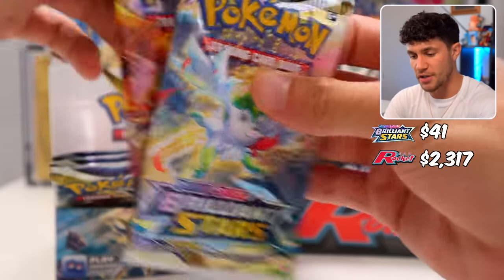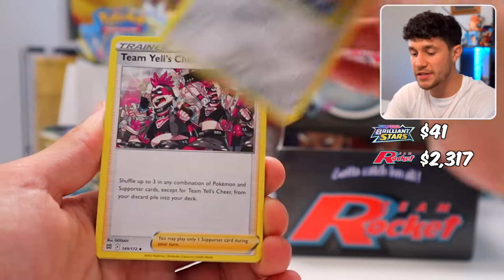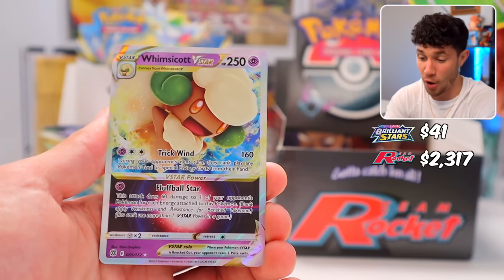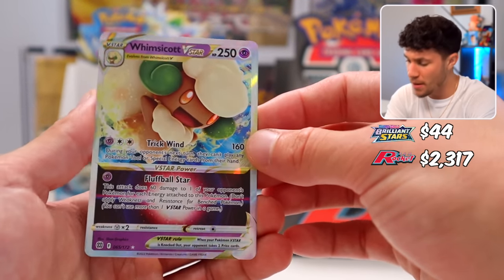All right, Brilliant Stars, enough messing around, dude. Yeah, I believe, man, I believe. Hey, big packs right here. Big packs, or this box is surely taking the L against the $10,000 box. Bang. Oh, cool. Yeah, finally a freaking V-Star, dude. First V-Star in the box, Whimsicott, nice.